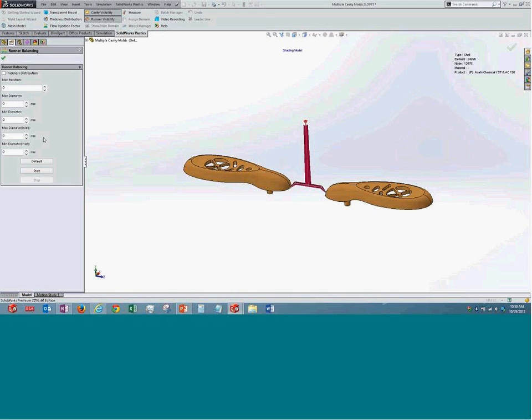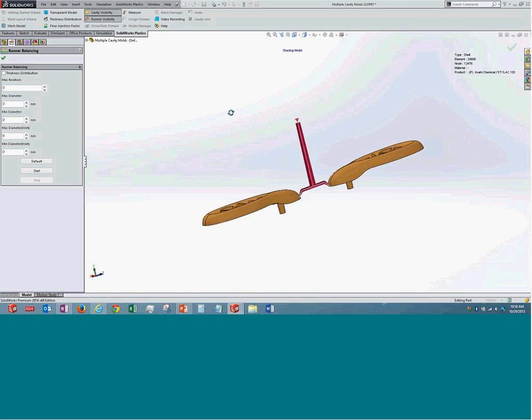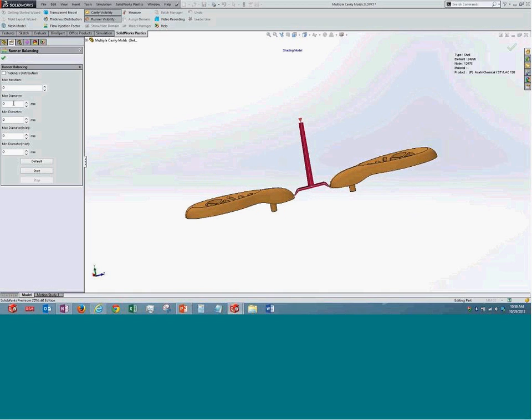We also give the software the maximum and minimum diameters of the runner, to limit its iterations. So as inputs, we give these to the software. And we just have to click the start button to start solving this particular setup.